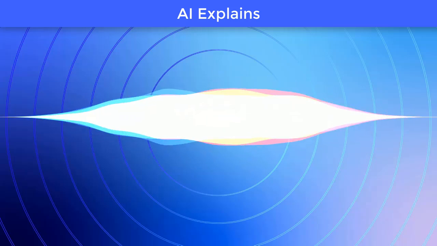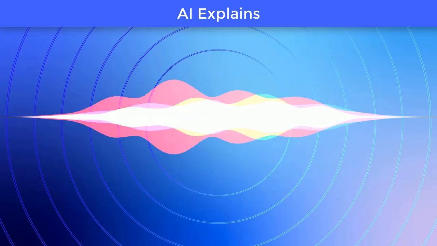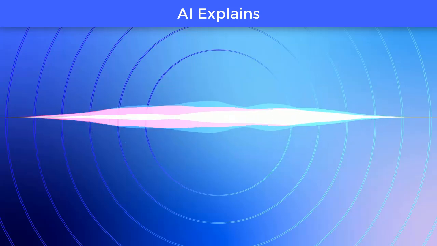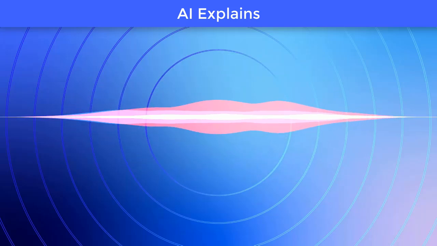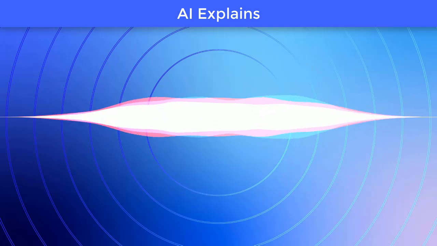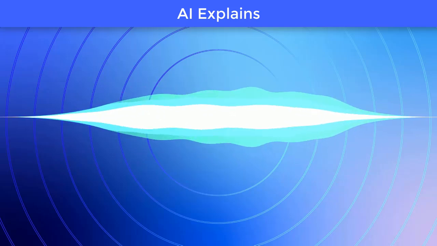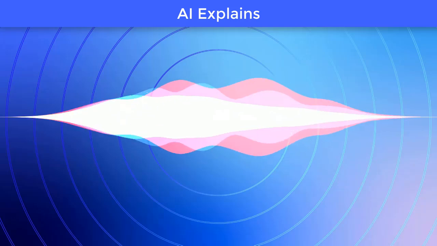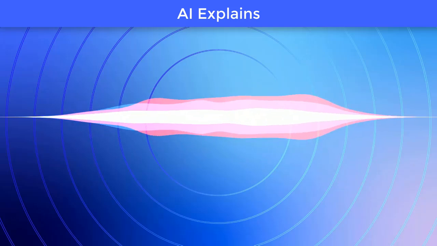All right, so we've got a really fascinating deep dive ahead of us today. You sent over a bunch of stuff about OpenAI's O1, and even just skimming, it's obvious this is a big deal. They're calling it a paradigm shift. They're not even calling it GPT-5, they're resetting the whole numbering system. And OpenAI doesn't usually get that excited, so that says something.